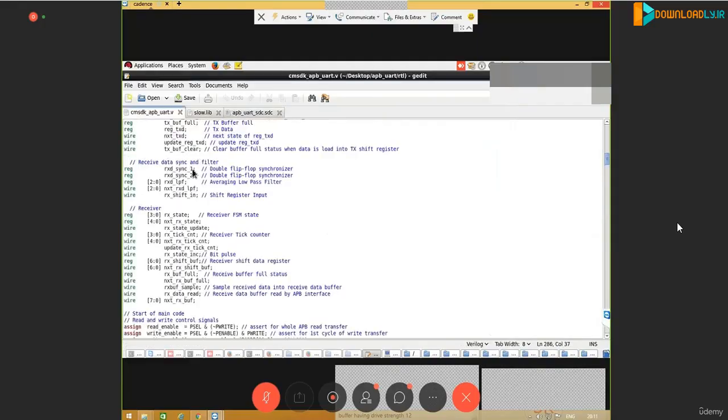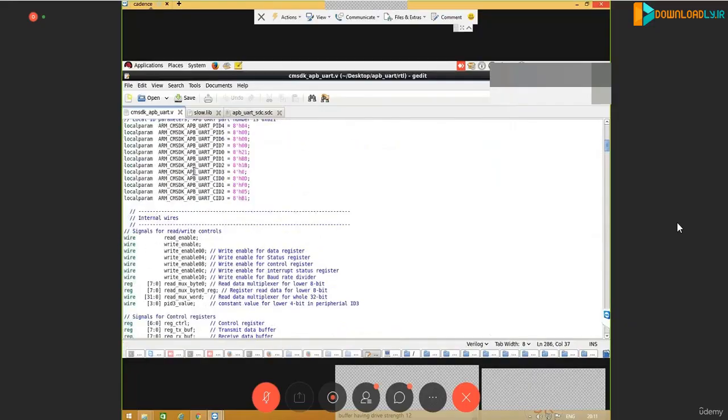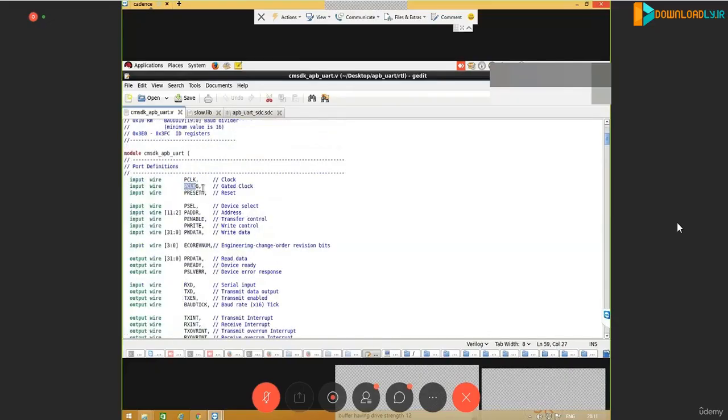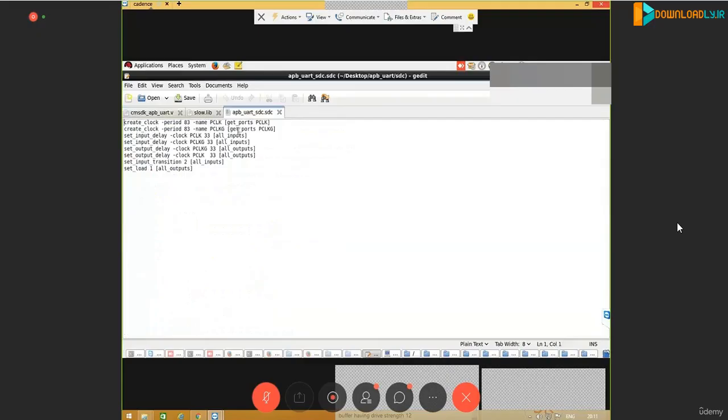Now in my RTL code, because there are two clocks, I have two clock objects, one is PCLK and the other is PCLKG. We need to define the clock frequency for two clocks. So that's the reason we have defined the SDC giving the frequency of the clocks.